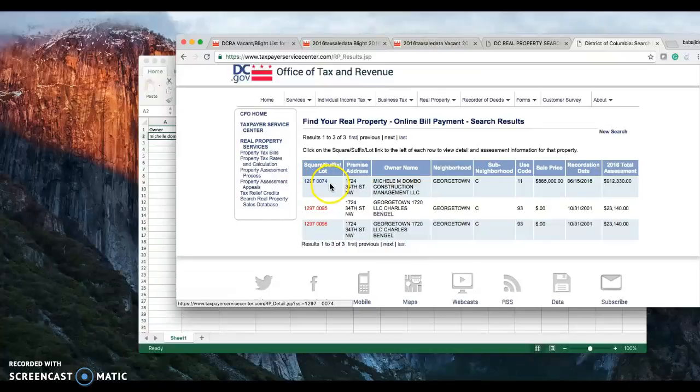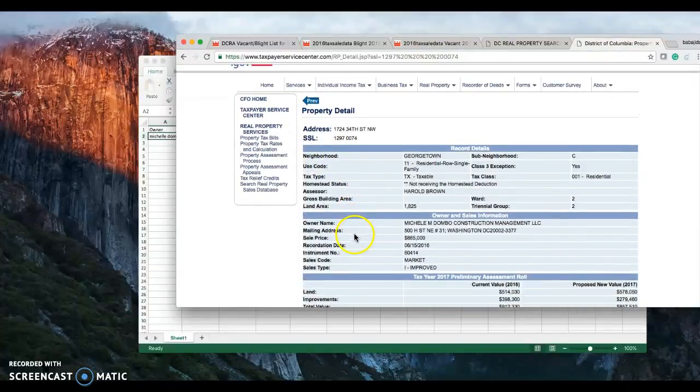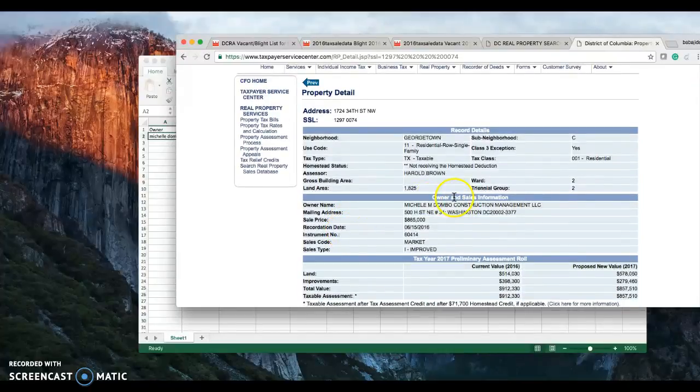So you have that, you put that in there, and then you click it. Once you've clicked it, what will pop up for you here is the owner's information. And this is what we need. The owner name is still the same, but the mailing address is different. Whatever the mailing address is, whether it's different or the same, you enter it in here.